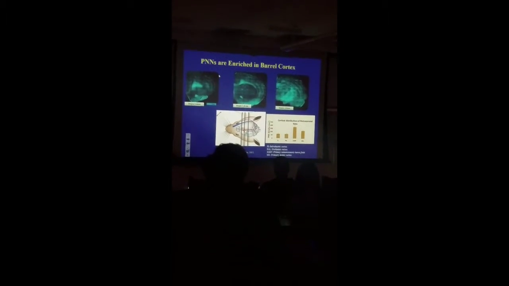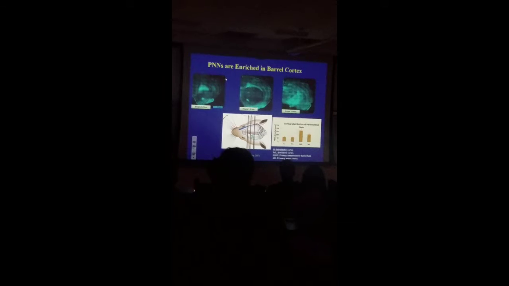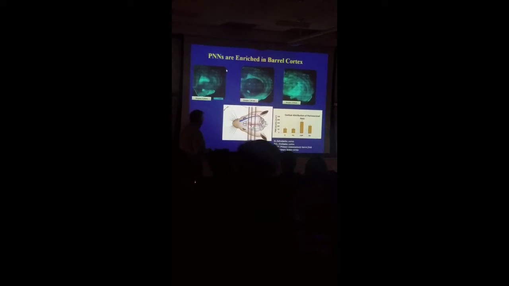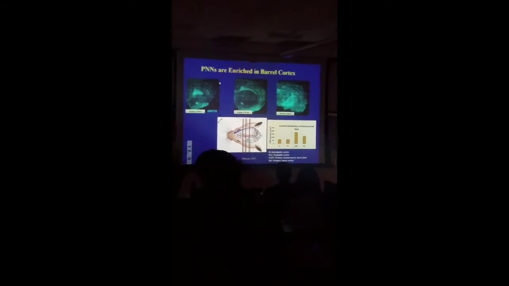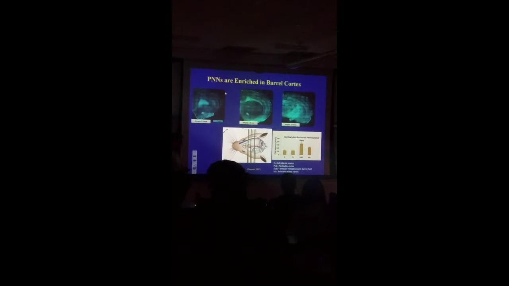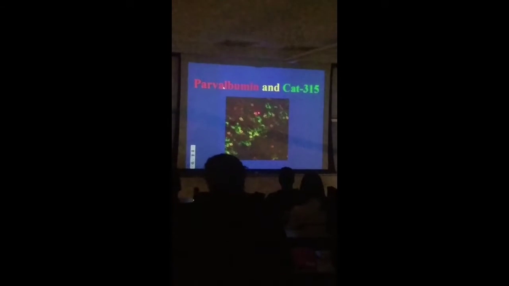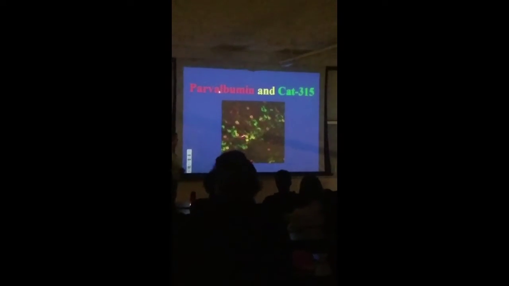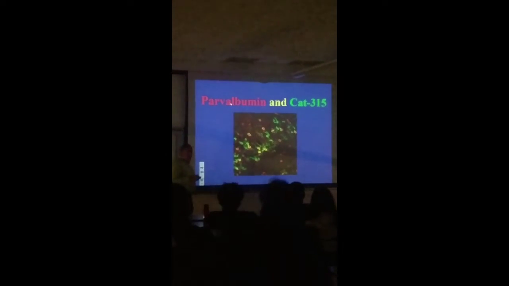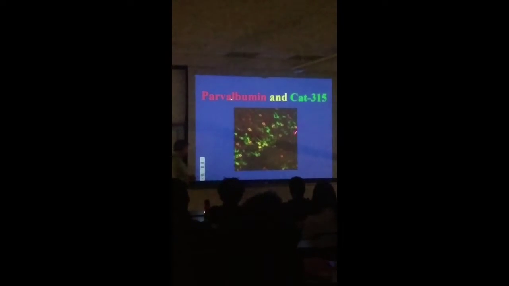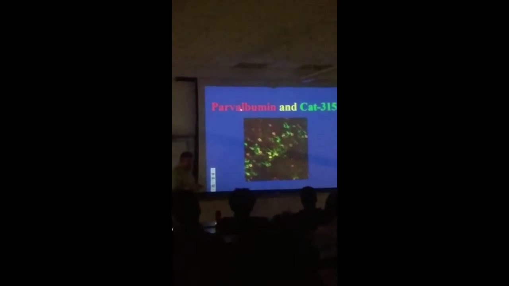So, fortunately, one of the first things we did is we wanted to know if the perineuronal net, specifically the one that we had the antibody for, was enriched in the barrel cortex. And luckily for us, the barrel cortex has the highest density of perineuronal nets within the rodent brain. Interestingly, it ensheathes inhibitory interneurons. So the red dots are for an antibody to parvalbumin, which stains a very important class of cells, those smooth cells. And it's ensheathed, as you can see, by the green here, which is representing the perineuronal net.